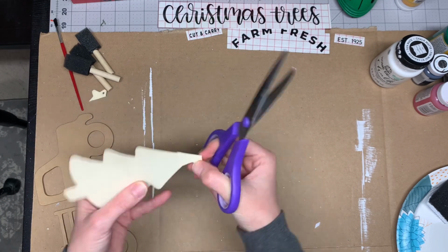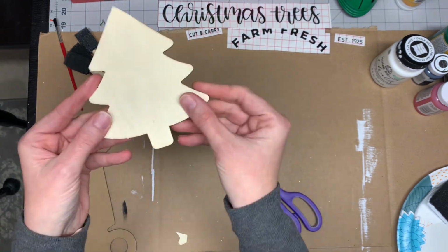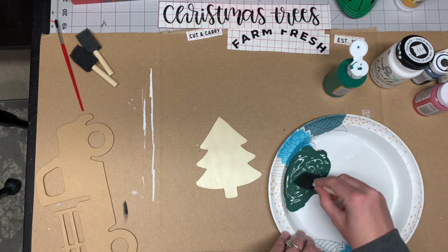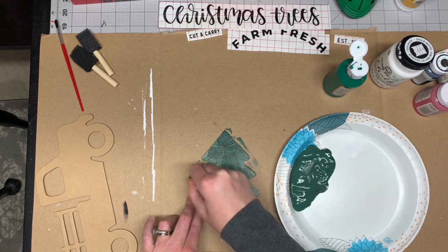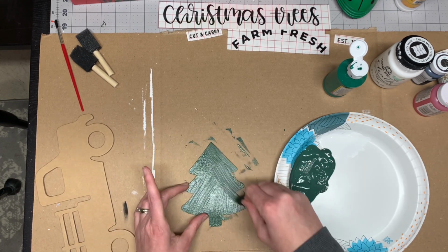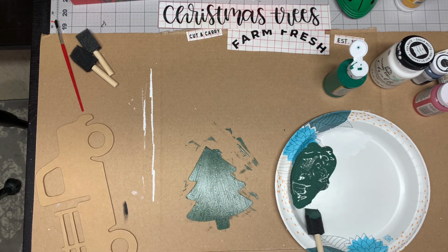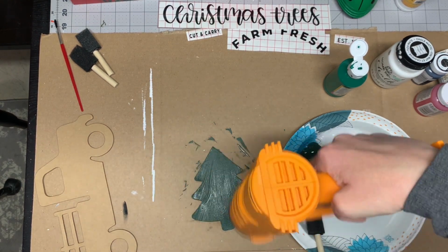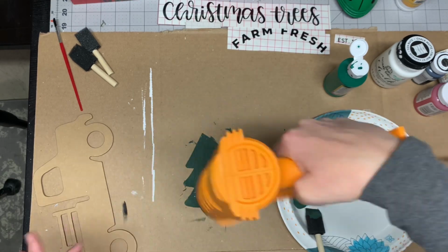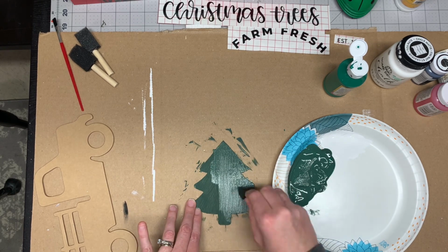The Christmas tree was from Hobby Lobby. It came in a set of 6 for about $1.60, and I didn't want to use the little star on the tree, so I just cut that off. I did mix a few of my greens, so I don't have a specific green color that I used here. I used just a Christmas green acrylic paint along with a little bit of brown acrylic paint and a little bit of sage chalk paint, and got my desired color, and I gave my little Christmas tree 2 coats, and I used my heat gun to dry that so that I could complete the craft a little quicker.